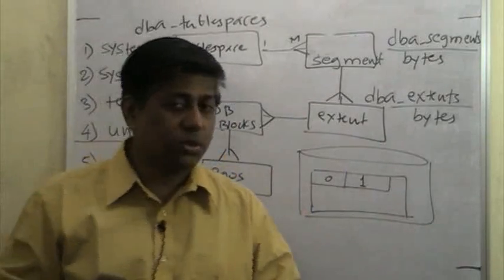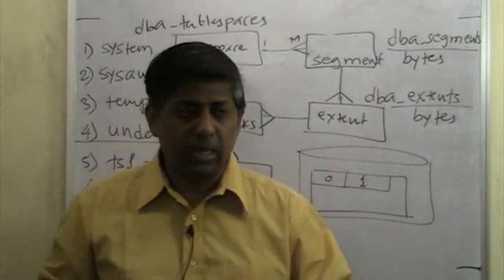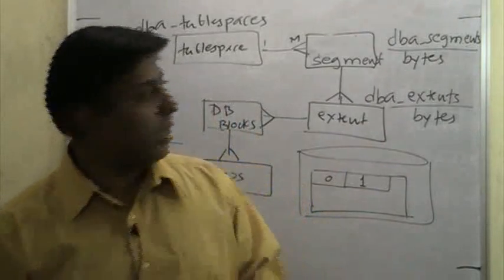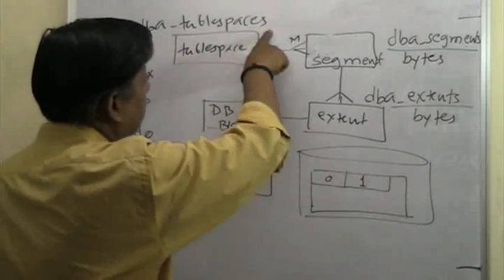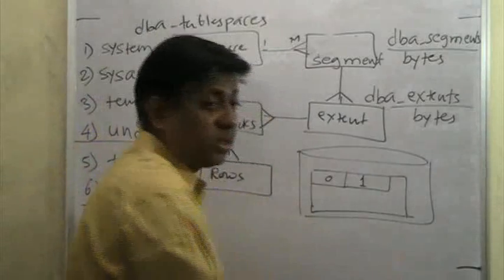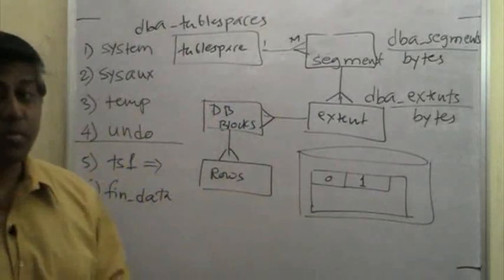People will always ask you this question. So you support a database. What is the name of the database? Focus 1. What is the size of the database? You should be able to go and add up all the sizes in DBA_TABLESPACES. So 1 gigabyte plus 1 gigabyte plus 1 gigabyte, maybe 3 gigabytes is the size of my tablespace.